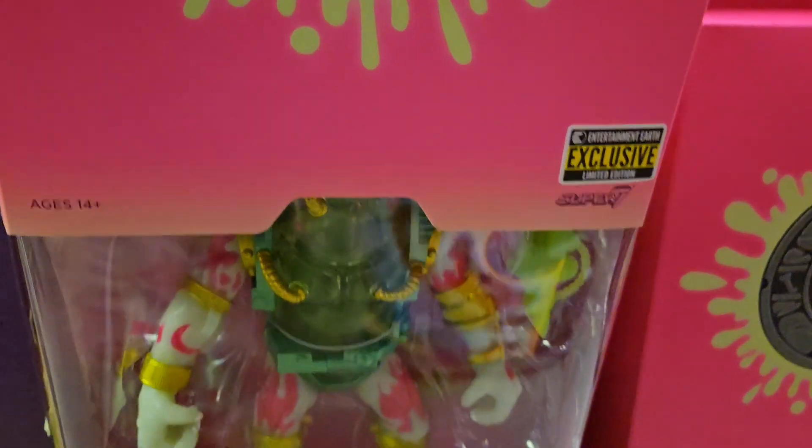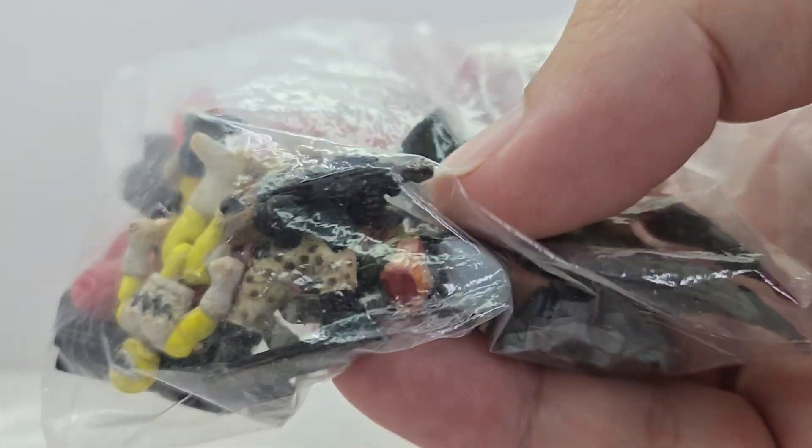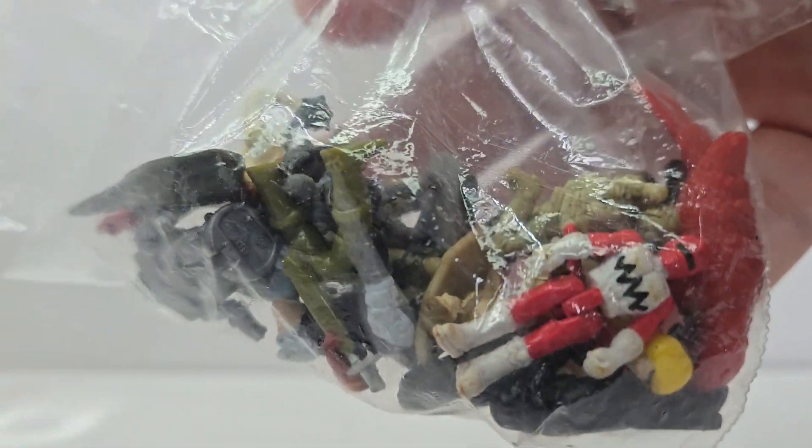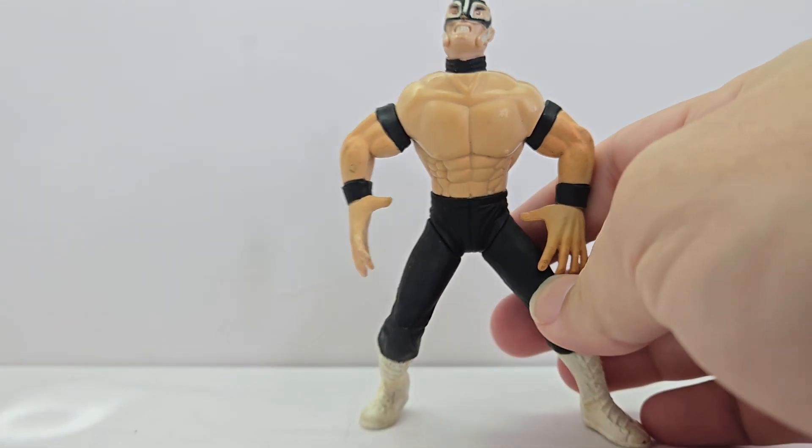Quick jump cut back to the man cave — after hitting up Mythical Mountains warehouse sale, here's a quick overview of what I picked up. Got a bunch of little micro machine type things. Not really sure who all they are — we got some Star Wars, some Power Rangers, some army men type stuff. Just some interesting fodder. Snagged that. Also got this WCW Rey Mysterio with the crazy extendable head.